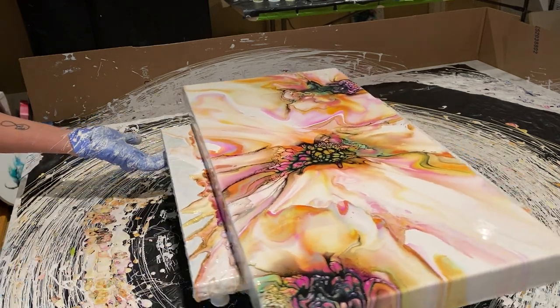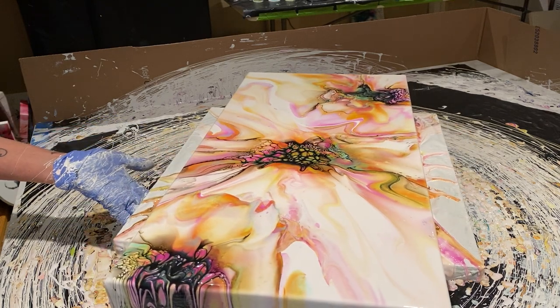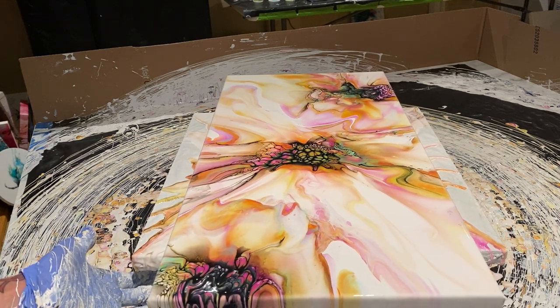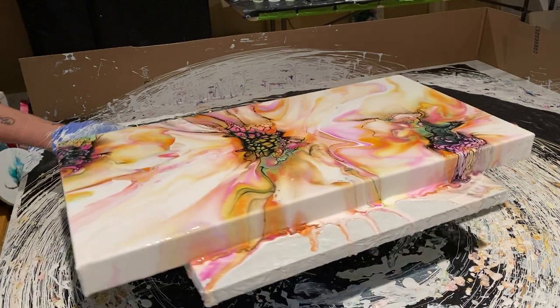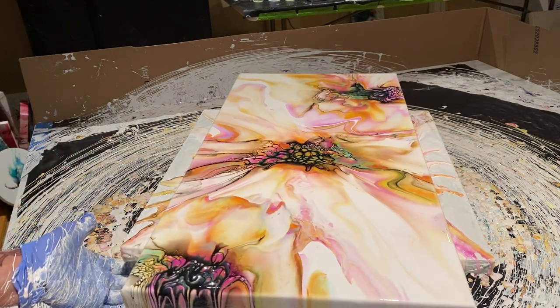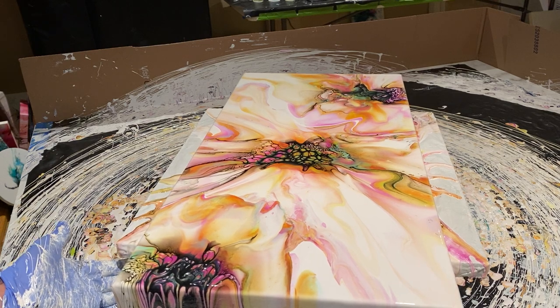Okay, so there we have it. I think I smashed it. What do you guys think? I think it's really pretty. I'm very happy with it. My lessons are paying off with Karen. So thank you, Karen. I love it. It's really, really pretty. I hope you can see it. Yes, you can.